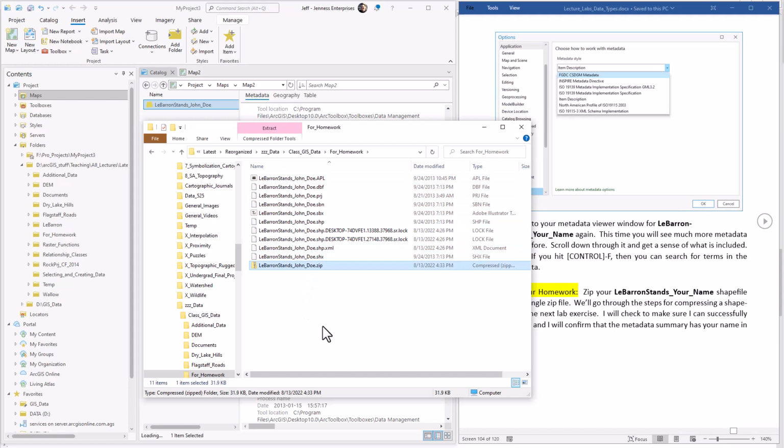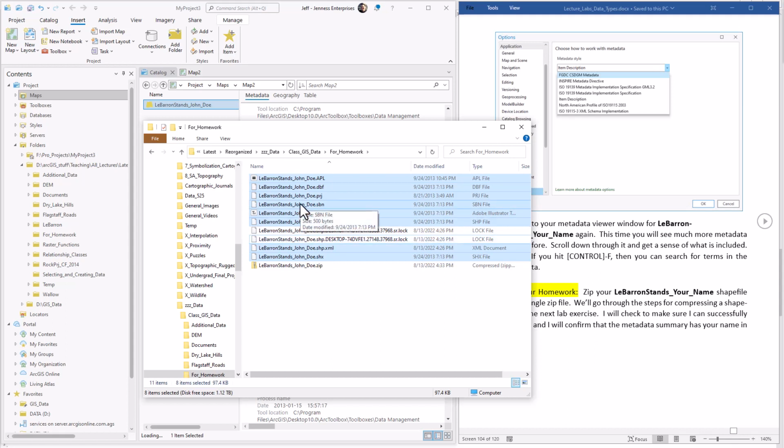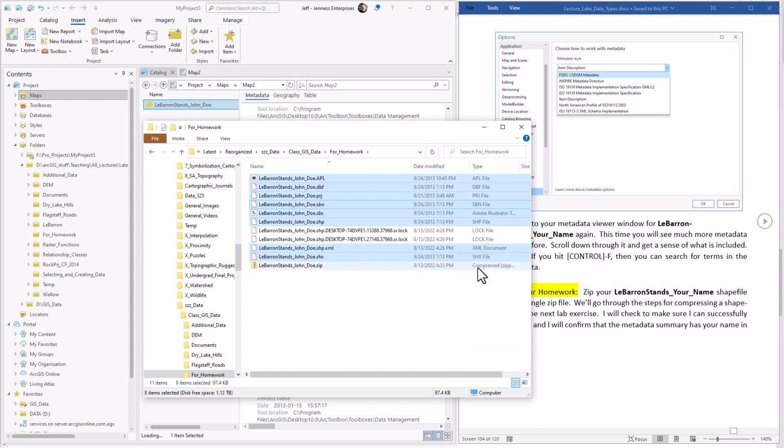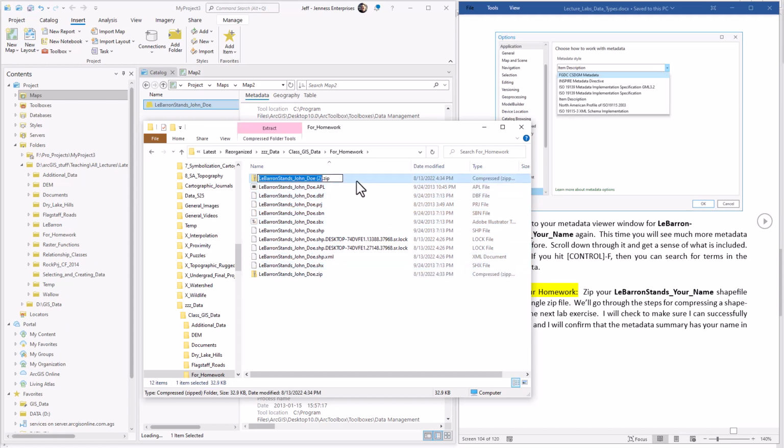That's all it took. Now, if you don't have 7-zip installed, what you do is you select the same files, not these 2. Now, Windows has its own zip function. It doesn't work quite as well as 7-zip, but it's already there. You don't have to install anything. Just right-click on the files, go to Send to and Compressed Zipped Folder. Hit OK, and it has made a zip file here. Either one of these will be just fine. You can submit it for your homework.